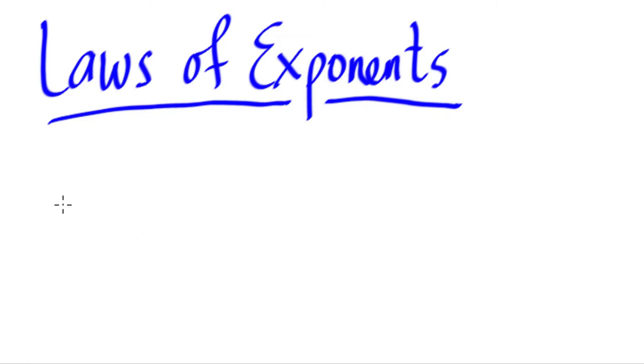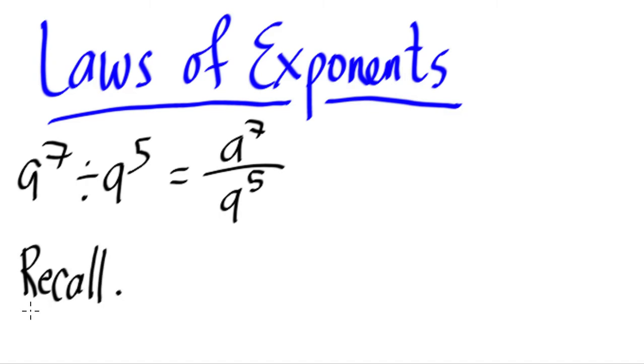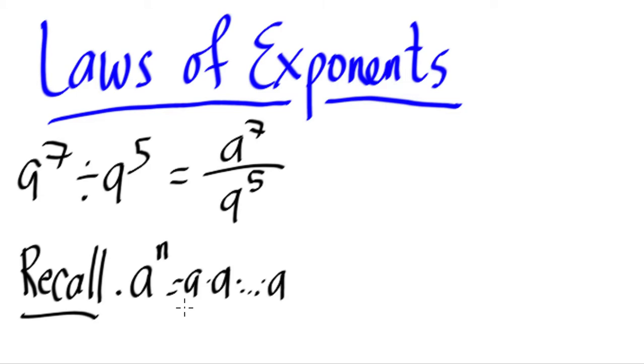So take the expression, for example, a raised to 7 divided by a raised to 5. Or it can be written as a raised to 7 over a raised to 5. Anyways, a fraction bar can be thought of as division, right? So again, by definition, let's try to recall the definition. A raised to n is equal to a times a times a lot of a's, and this is done n times. Okay, so this is our general definition of exponents or exponentiation.